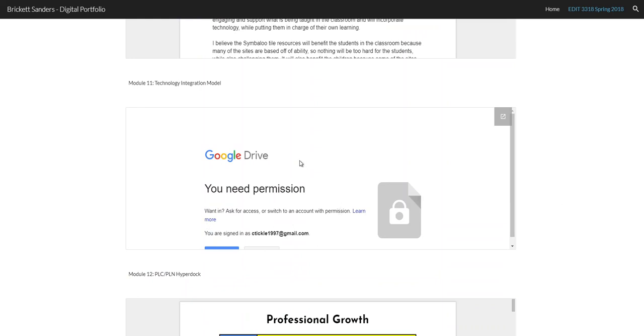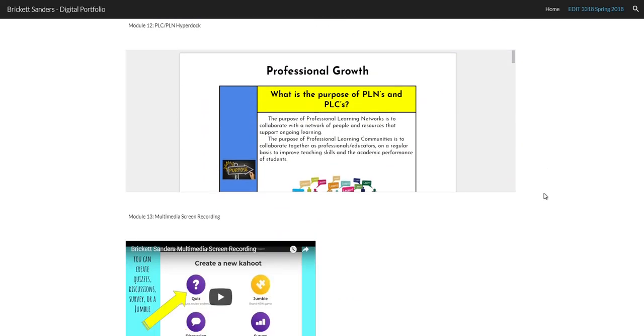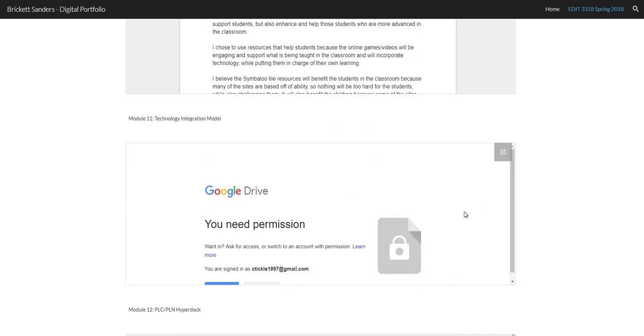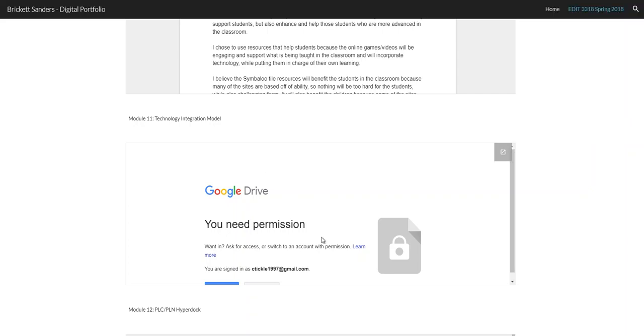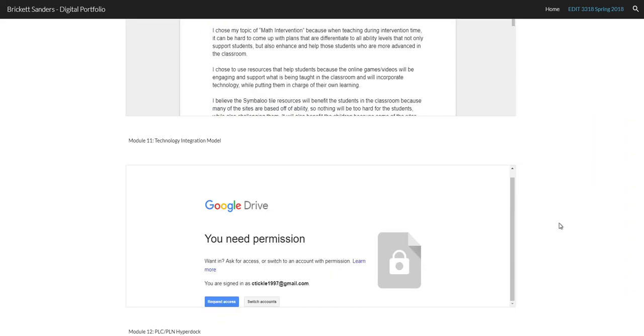Be sure that you have the permission of anyone with the link can view, because otherwise you won't be able to see that. A good way to test that is to sign out of your accounts and then to use the login and test it, or you can go up here to the 3 dots on the top right and do a new incognito window. And that brings you a window where you're not logged in anywhere, and you can paste your site address there and test it out to see if you can see all of your documents.